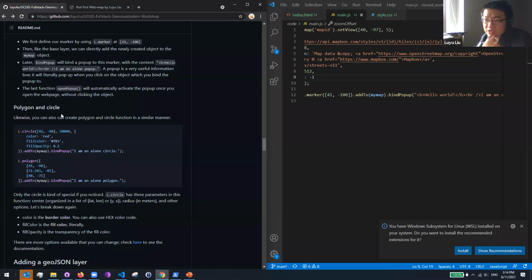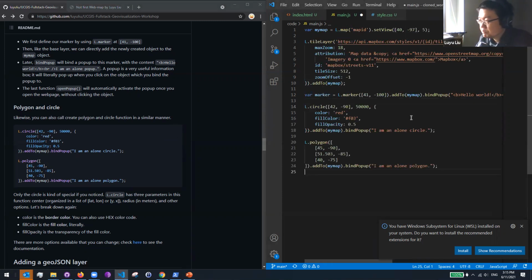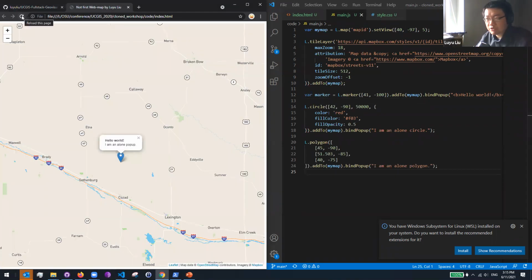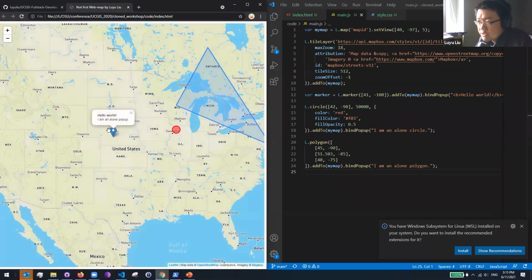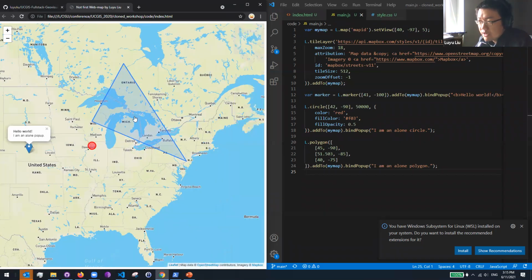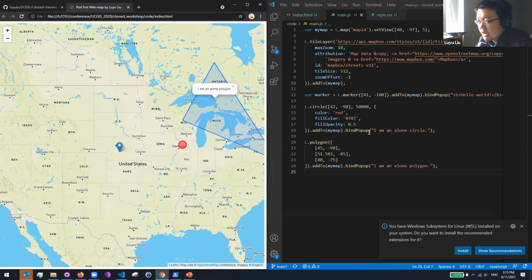But the ones we are going to add will actually matter, which means they stay the same distance in real terms. Even if you zoom in and zoom out, we actually see the difference. First, copy this chunk of code into this. Let's save that and see the behavior. What is the difference between the two things? Notice there is a triangle here and a circle here, and a pop-up bound to these two shapes.